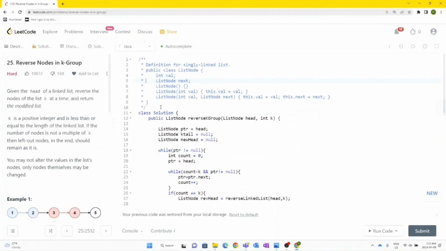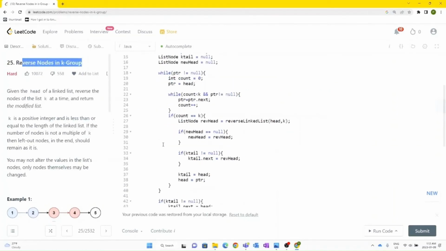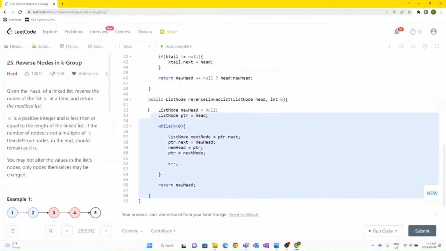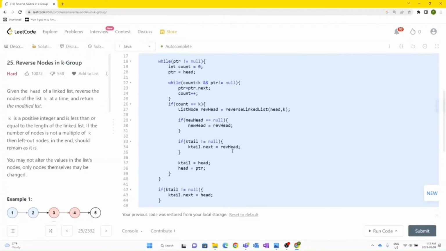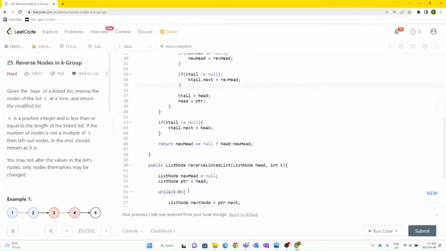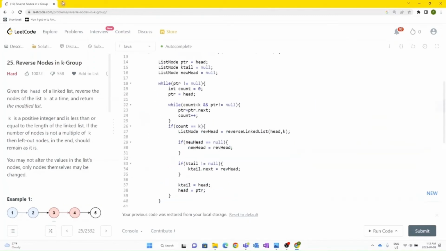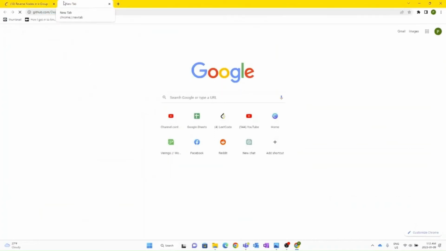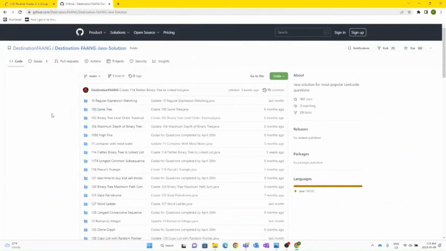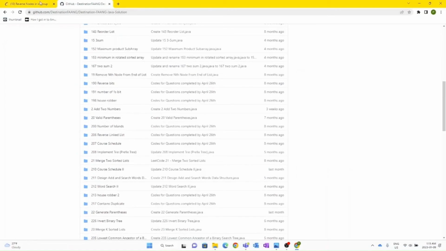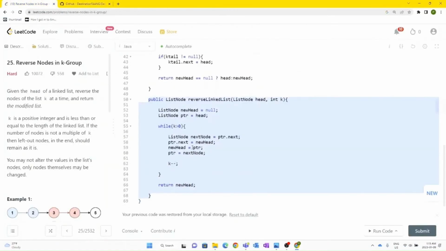Now for the coding solution part of this particular reverse nodes in k group problem, actually I made a blunder before. I recorded the whole video explaining the code, but I forgot to use my microphone, and that's why I didn't record any of the voice. Now I'm not going to do the whole thing again. I can just go through the code, and then I'll post this code in the comments, and also post it in the GitHub repository that I have created and provide links for both of them. So you would be able to see the code.